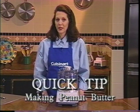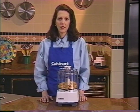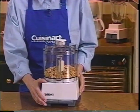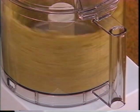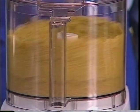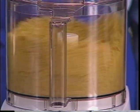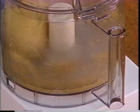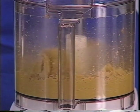Have you ever tasted homemade peanut butter? There's really nothing like it. Refer to your instruction book for the quantity of peanuts for your machine. You can use cocktail or dry roasted peanuts, but it will probably taste better if you use salted nuts. Add the peanuts to the work bowl with the metal blade in place and turn the machine on. The first thing you'll see are chopped peanuts — it makes a racket, but it won't hurt the durable Lexan work bowl. After about two minutes, the chopped nuts form a ball. After about three minutes, the ball smooths out into all-natural, fresh peanut butter.